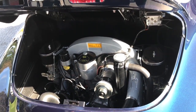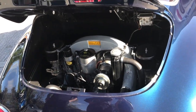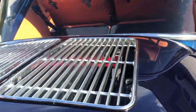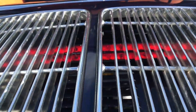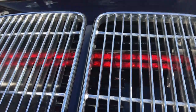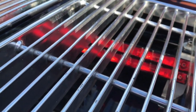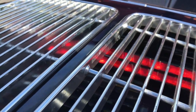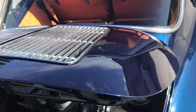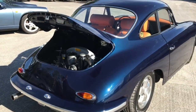What about the charging? I've had the original six volt dynamo converted to 12 volt with a modern 12 volt regulator. Another little thing inside the engine lid — the customer was concerned about the lack of lighting on the back of the car, so I've put a third brake light and also wired in a second light for a fog light, so he won't get run over by huge American trucks. That's really neat.